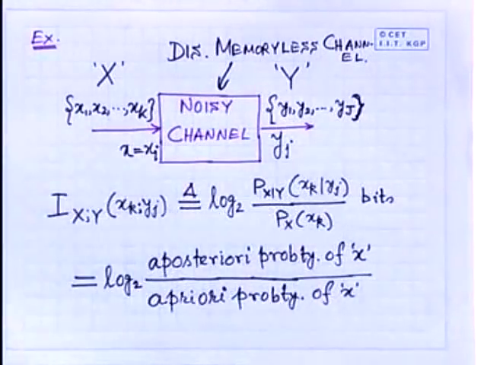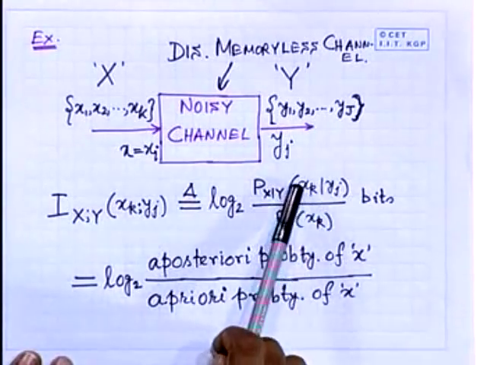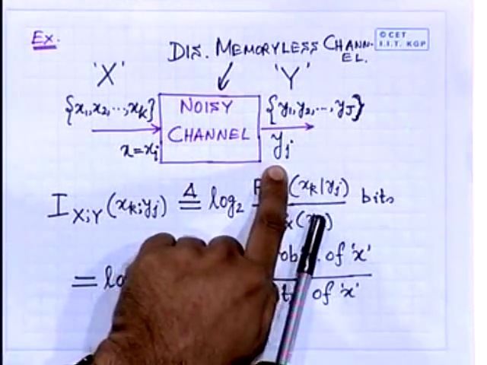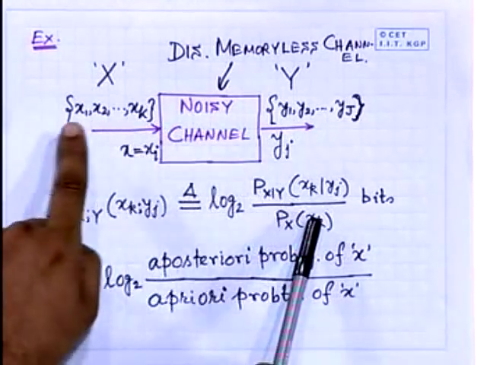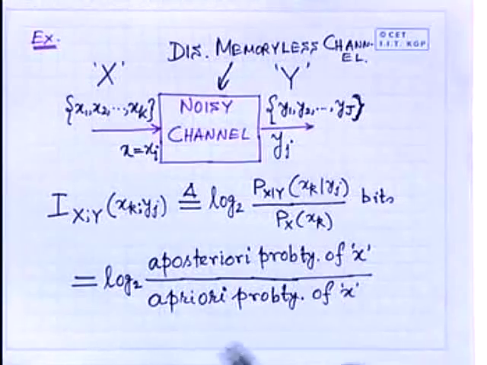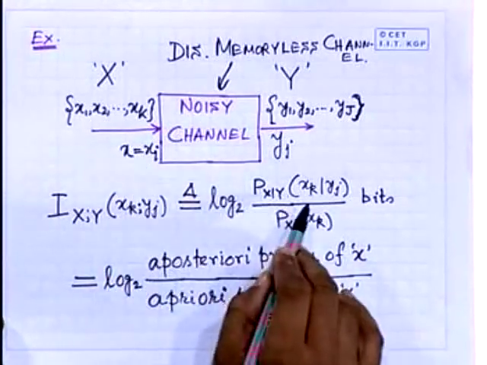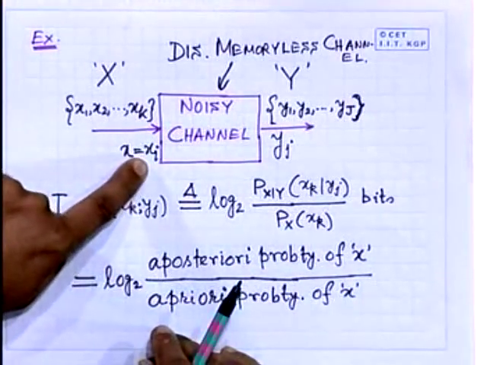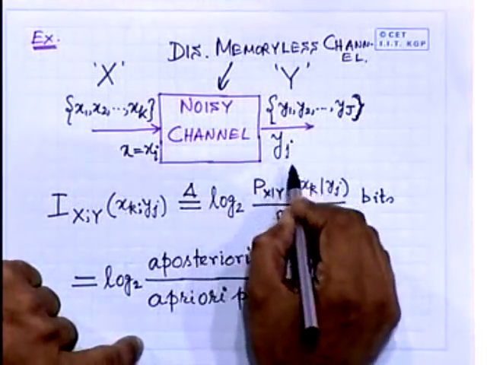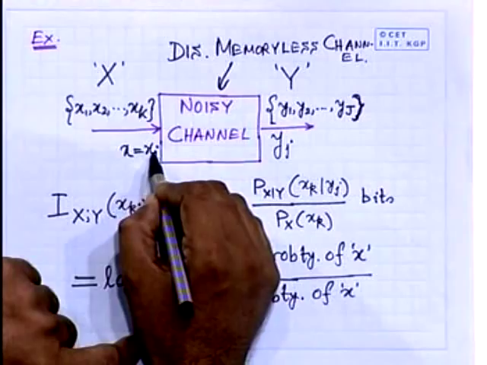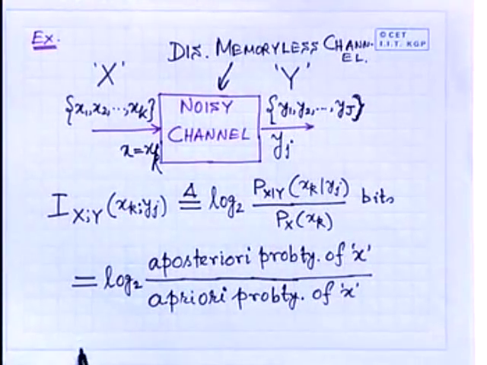Now in this context I can define this conditional probability as the probability that, as if I have observed y equal to yj, I am then trying to find what was the probability that x equal to xk was launched at the input. Sorry, there is some confusion here. To make it compatible, allow me to put xi as xk. In the definition I have used that really. Let me modify this as xk.